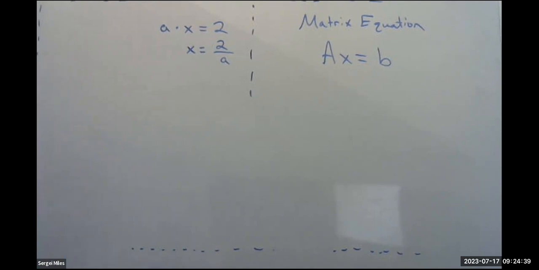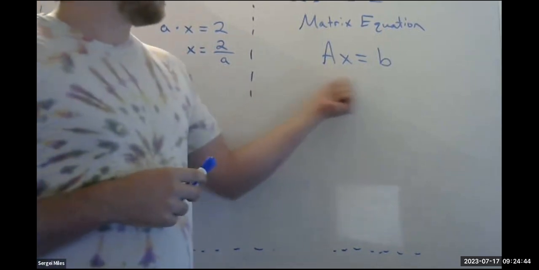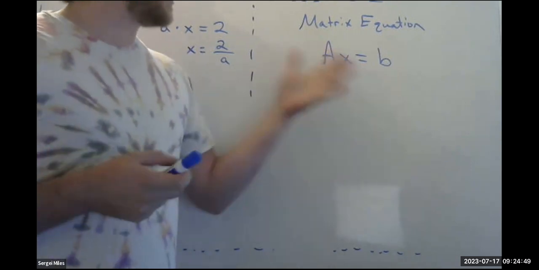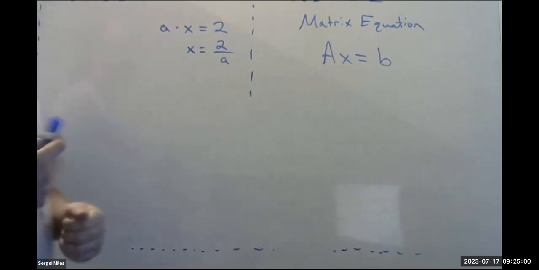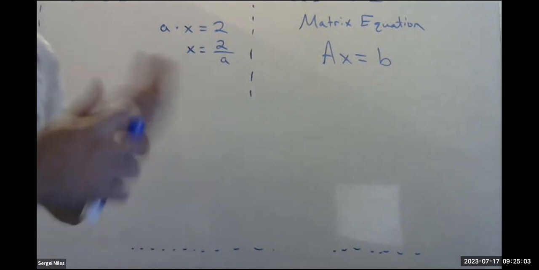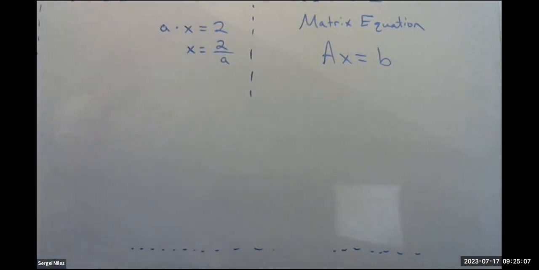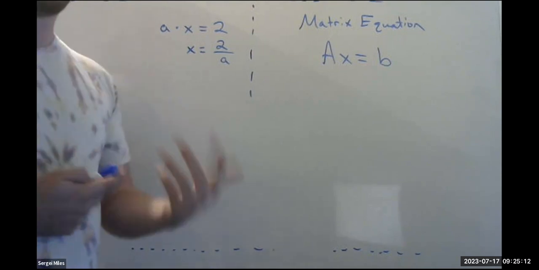If we think about the college algebra example, we would like to just divide the matrix A over, and then we would be done. We would say x equals b divided by A. Well, almost. The issue here is that we don't have any way to divide matrices in matrix algebra. We can multiply matrices, we can add matrices, we can multiply them by a scalar, but we don't have any way of dividing a matrix.